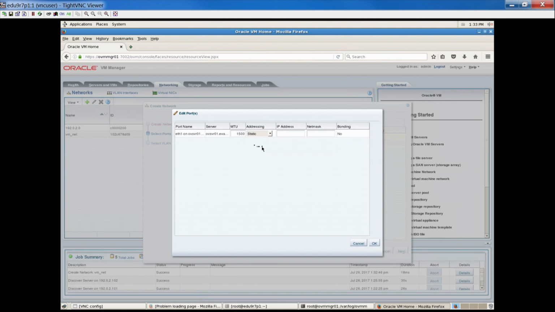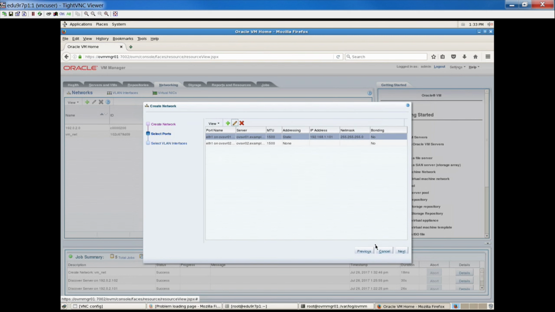So OVSVR01 has to have 192.168.1.101, with the netmask 255.255.255.0. Here you are. You will do the same thing for OVSVR2.